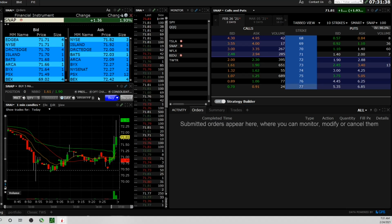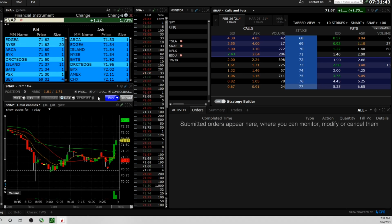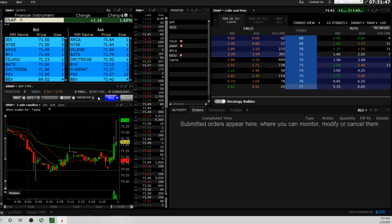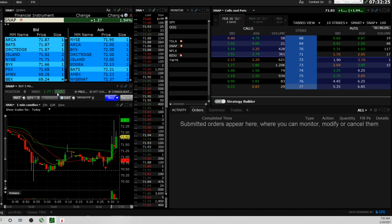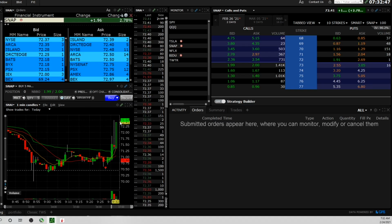Snap is showing some relative strength based on what the market was doing. And yesterday, I think it was the Investors Day, had a big reaction. So the daily looks really good. Just want to let things shake out for the first handful of minutes. Spreads are starting to tighten up. So it was just the first few minutes. Volatility was high. Spreads opened up. That's a really good spread. Starting to look good.